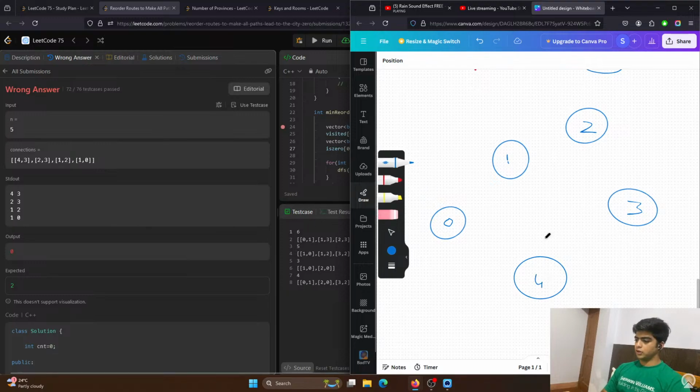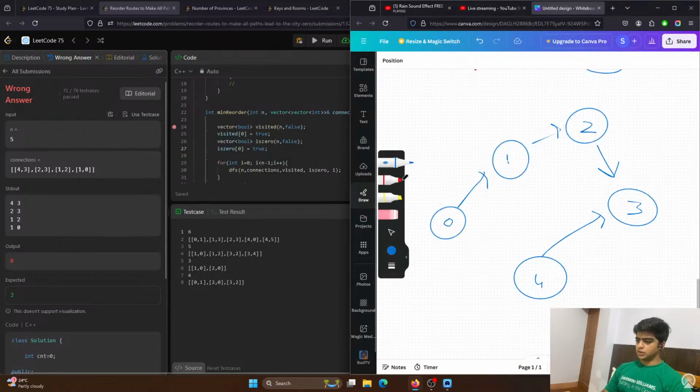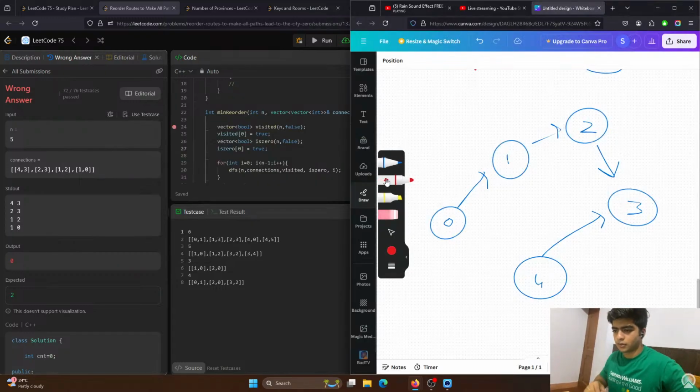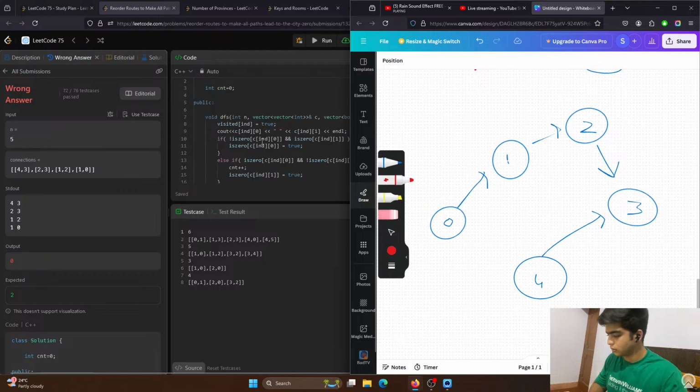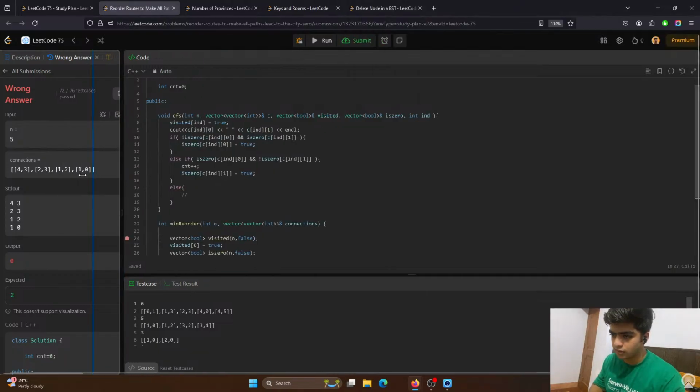So 4 is pointing to 3 like this, and 2 is pointing to 3 like this. Oh, but 3 is not being gone. But again, 1 is pointing to 2 and 0 is pointing to 1. Okay, so according to our logic, I still think we are doing the correct thing. According to our logic, okay, I can't see the logic actually.